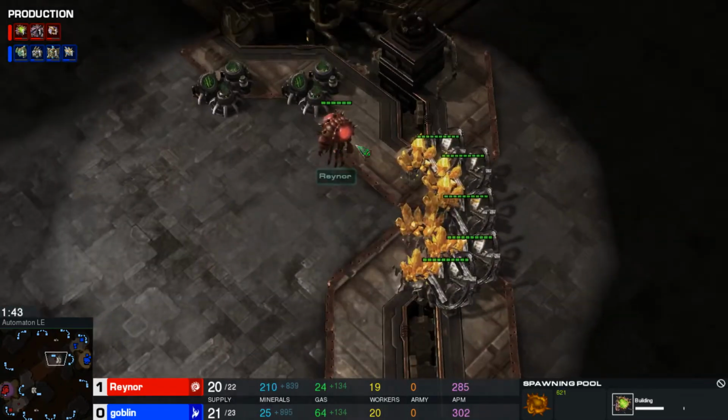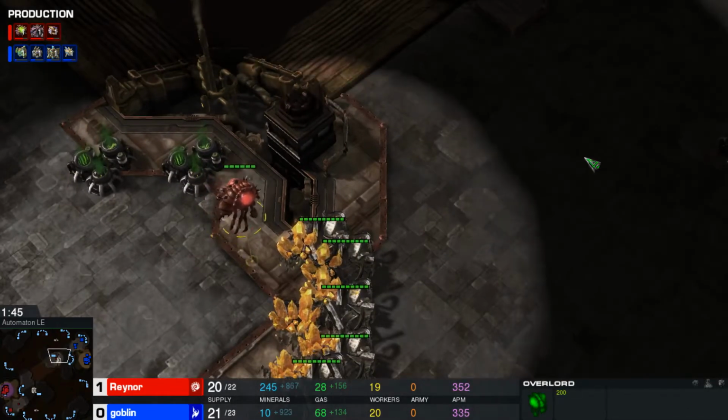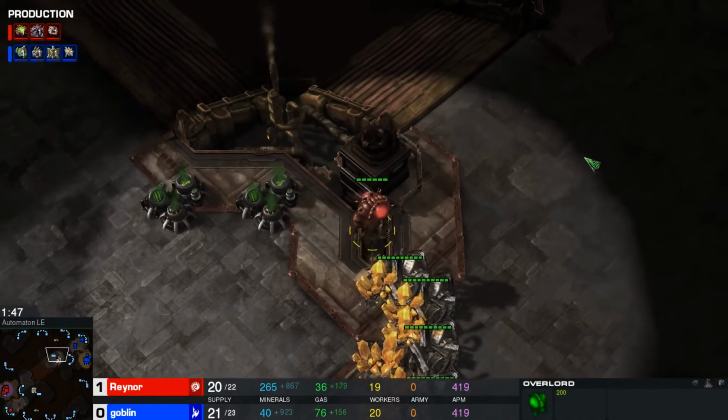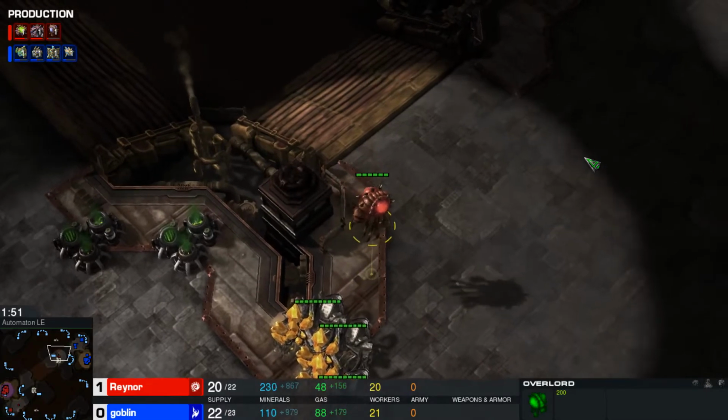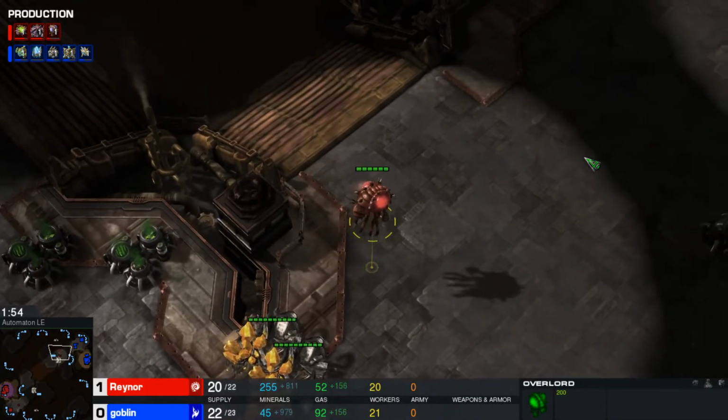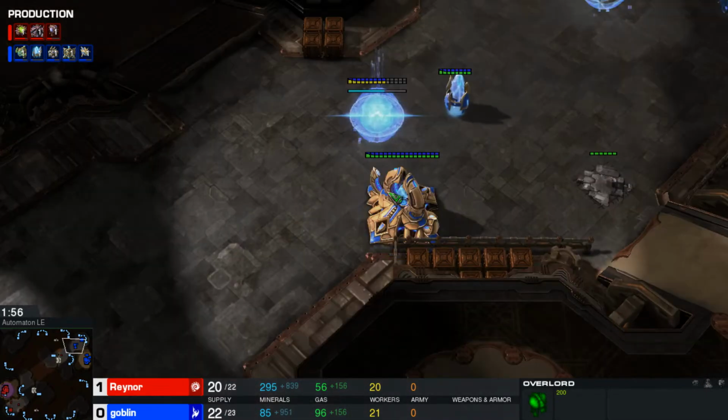How are you going to, exactly what is it going to take for you to really kind of get over that really quick cheese play and kind of move into what you want to do, which is a macro focus game?